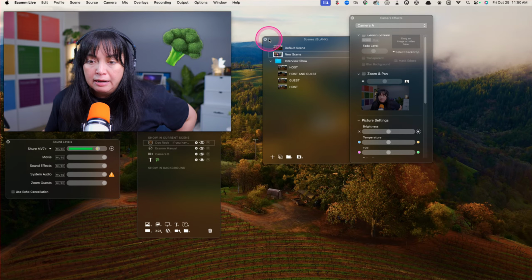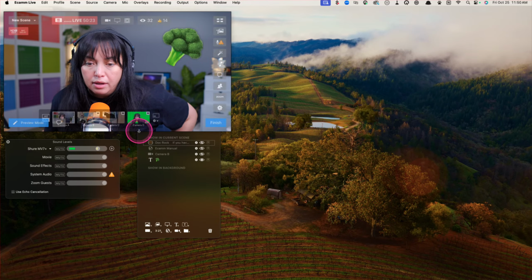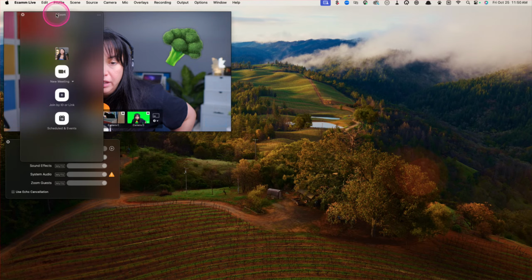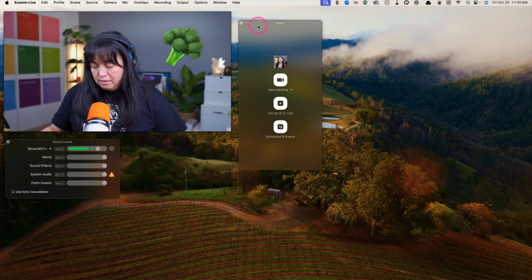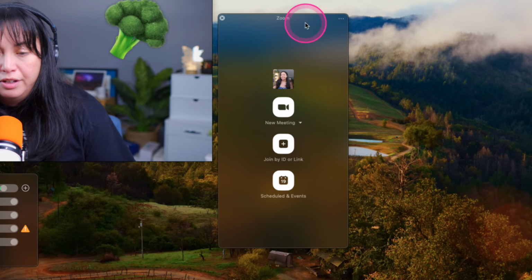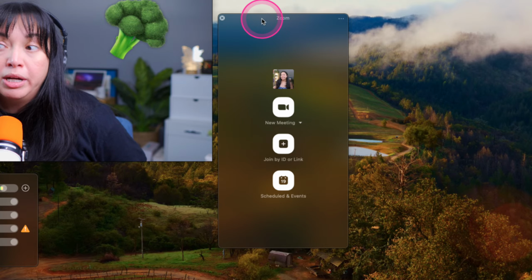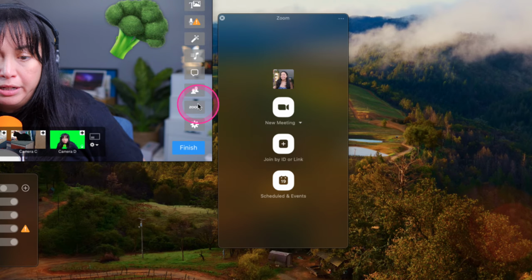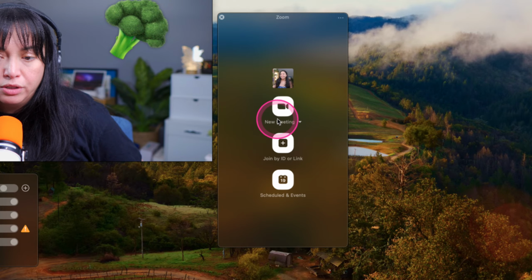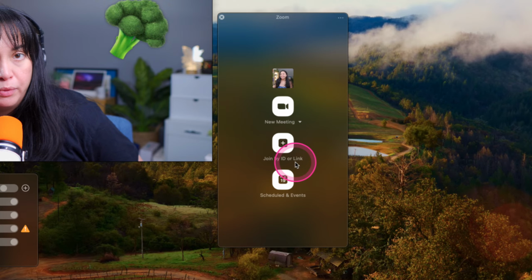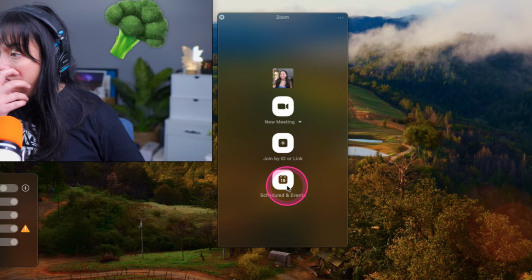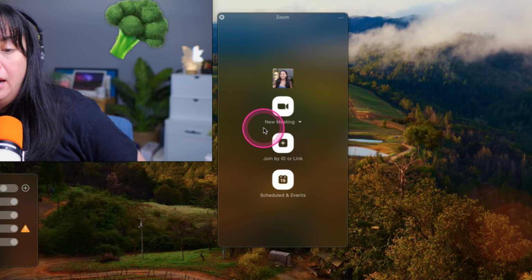But in the meantime, I do want to show a little bit more of the other windows that we've got going on here. So Ecamm for Zoom is legit my new favorite thing in life. You connect it to your Zoom account. There's a little button here, right? It'll give you the login, and then you can do your preferences. You can set your new meeting. You can join somebody's meeting with Ecamm. You can do your calendar in here as well if you have the Zoom scheduler.